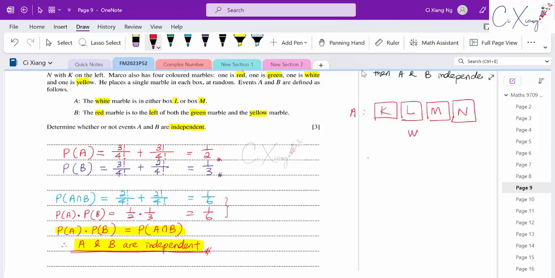If you want, you can try to list out everything, like I'm having green here, yellow here, then red here, and then arrange all the possible arrangements. But the steps will be quite long if you list out one by one. So to me, the easiest way is still using the permutation method, arranging the different marbles into different boxes, which is the permutation concept. That's why you can see that our steps involve the factorial or maybe the nPr. So this is the suggestion for how we answer question number 5.